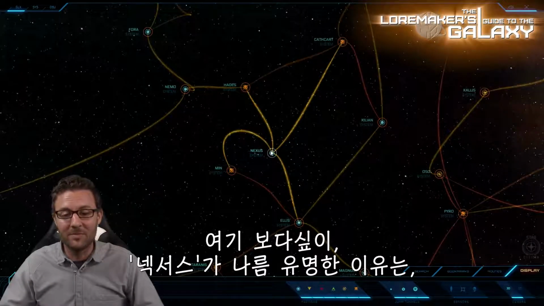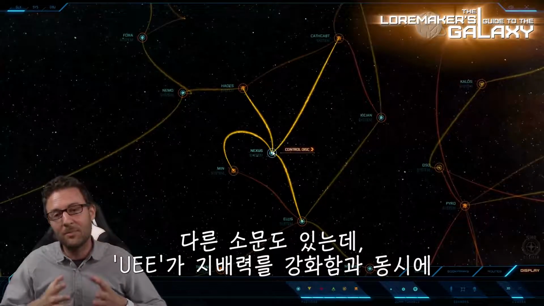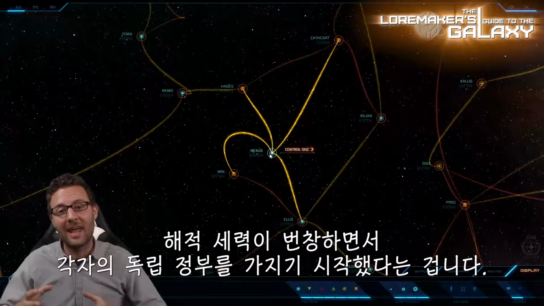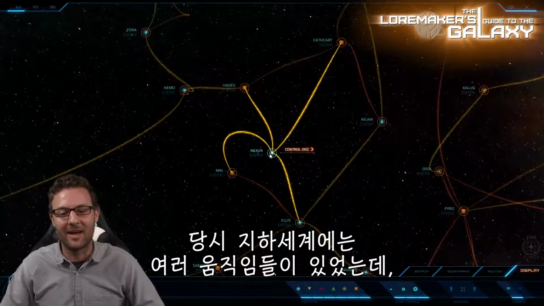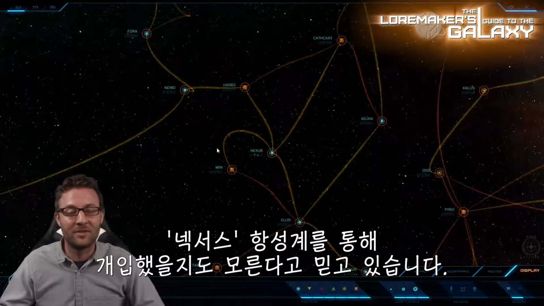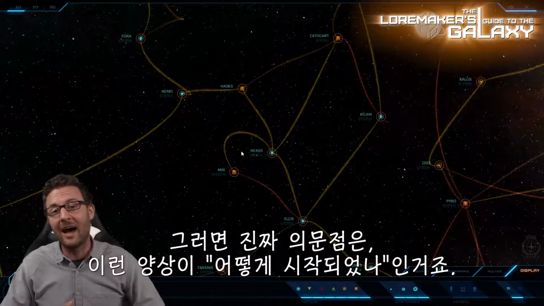As you can also see here, Nexus got its name because it does sit at the center of these pirate systems. And that's one of the other rumors that kind of went around, that the UEE pushing hard to reclaim the Nexus system was less about Keller's Run, and more about the strength of Cathcart and the strength of Nexus as pirate havens, that they might actually start their own independent government. There were rumblings of this in the underworld at the time. And so some believe the UEE actually pushed into the Nexus system to break up this little swarm of pirate systems, so they didn't have a completely uncontrolled neighborhood in the UEE that they had nothing to do with. So, of course, the real question is, how did this even start?